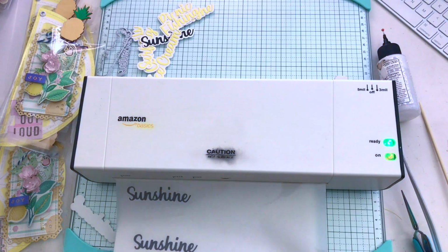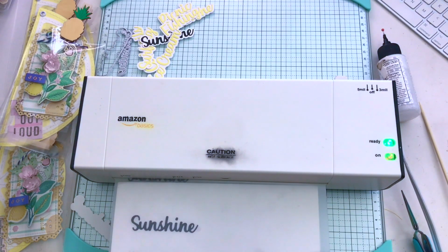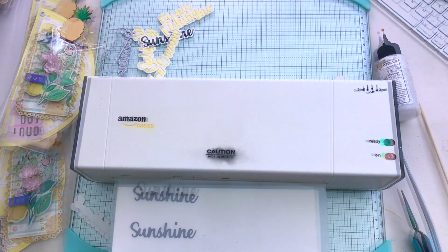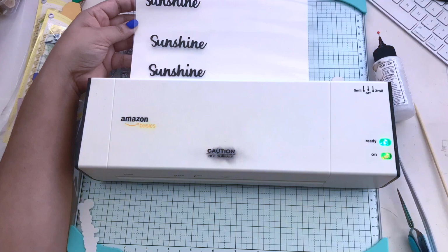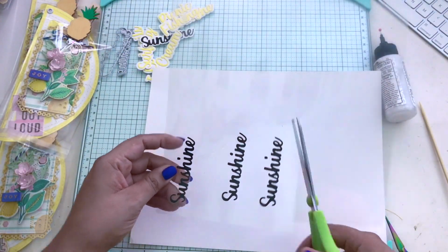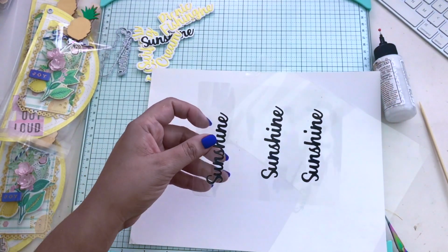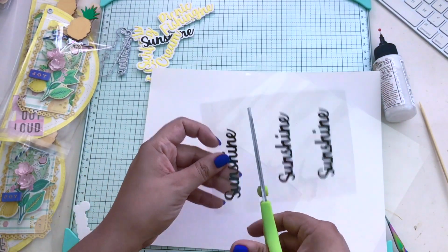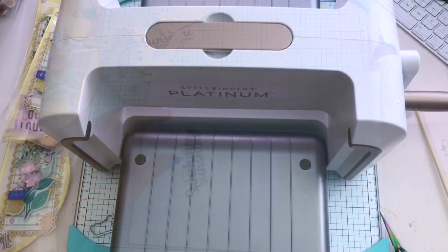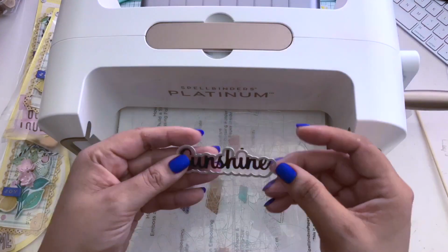It did turn red, but it really fast turned to green, and so I was able to keep going with this. So I just inserted the laminator sheet right through, using some cardstock just to hold it straight to make sure it doesn't bend. Sometimes this laminator wants to bend the sheets, and so I had to start over. I didn't want to go that far, so I need to get out my heavy duty die cutting machine.